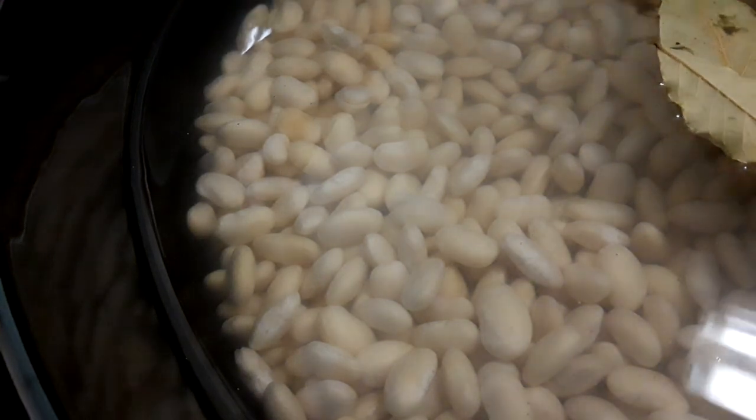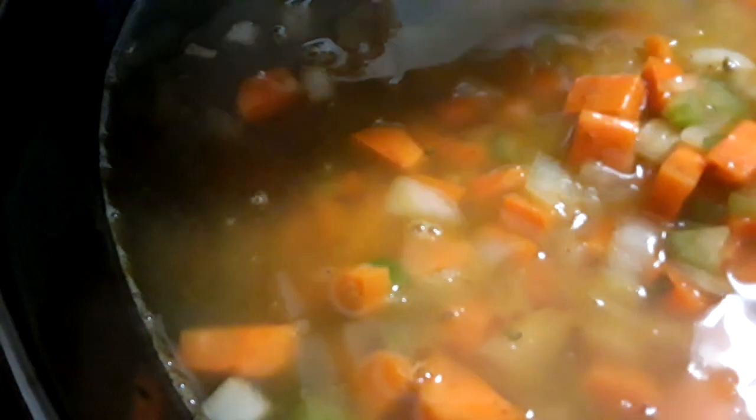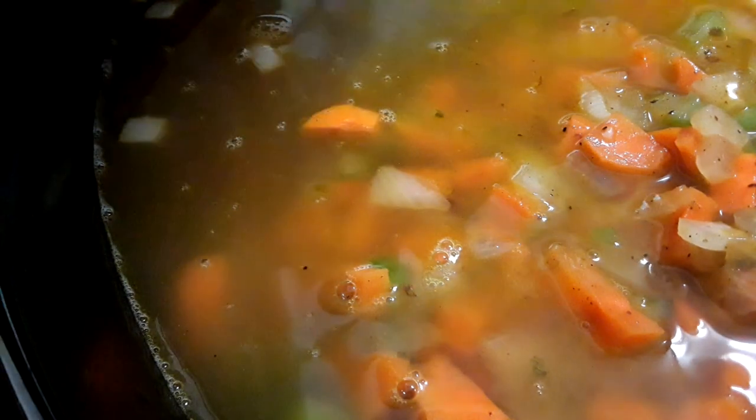All right, we're back. Here are my beans in the crock pot. In the pan we have the beautiful mirepoix which I'm just going to start spooning into the beans. I can already feel the water in the crock pot getting really hot, which is good. I'm going to cook this on high pretty much all day. I want these beans to be super soft — this dish ends up being super creamy, super soft, super yummy, and very stick-to-your-ribs.